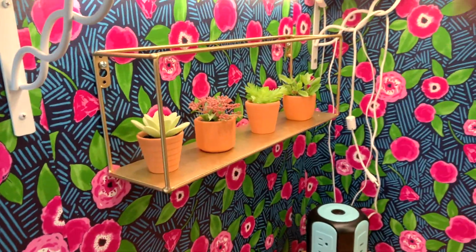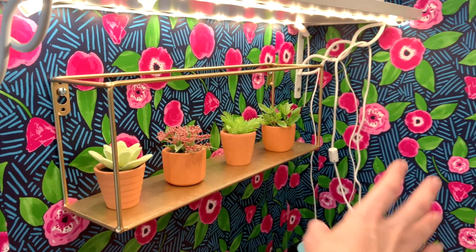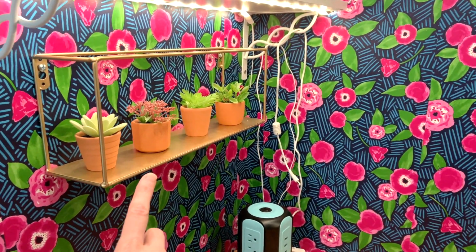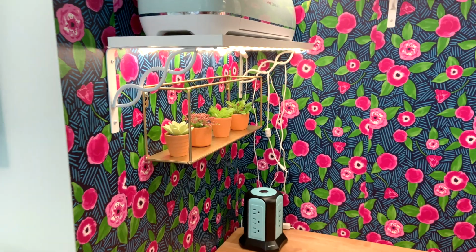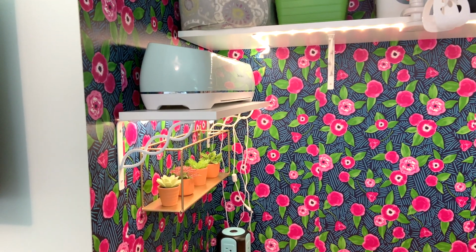For now, this shelf is just decorative, holding these sweet succulents, but as my collections grow or as I find a need for having some more storage over here, I will have this shelf available, which I think is a really good plan. It's nice to have some decorative elements mixed into your craft room so that it's not all craft supplies all the time.